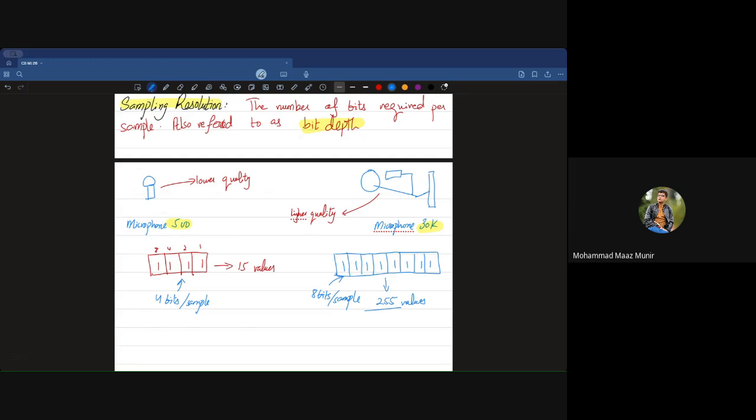At this point you might be wondering: sample rate is basically the number of samples I've taken per second, and resolution, coming from the word, maybe let's say size or something like that. I can say that sir also told me about the topic where we were discussing Unicode and all that stuff.